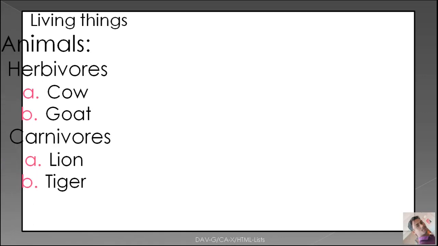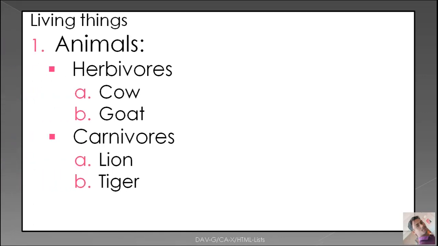So dear students, as you can see, we have a list of animals and birds, in fact a list of living things, where a numbered list is there. Inside the numbered list there is an unordered list with a square, and inside the unordered list we have again an ordered list. As you can see, inside one list there are two other lists available. So this set of lists will be called a nested list.